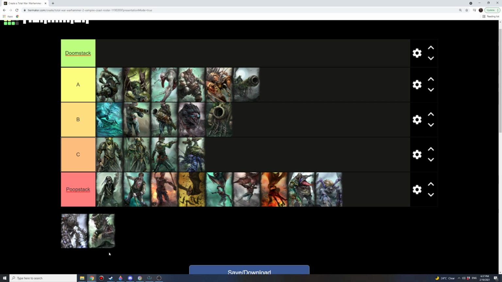Alright, now the last two. The Queen Bess is technically a Regiment of Renown, but it also kind of isn't, because you can only ever get one, right?